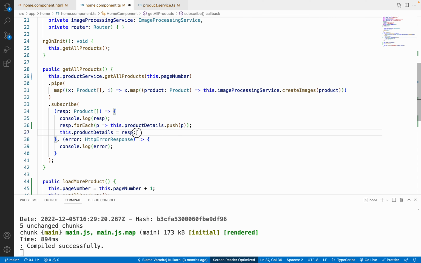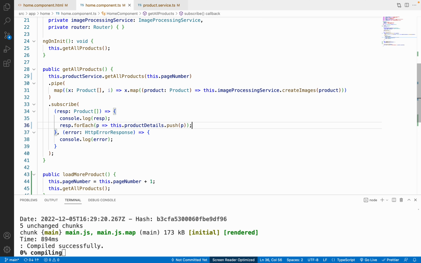In this way our old list will remain, and the next 12 products, whatever number we fetch, will get added to the existing list. It will not clear our existing data, it will keep it and just add the new products. Now let me remove this particular line, because we don't want it here.